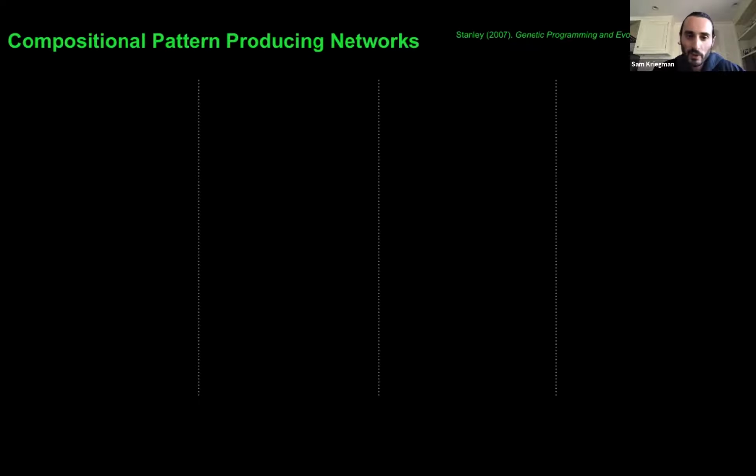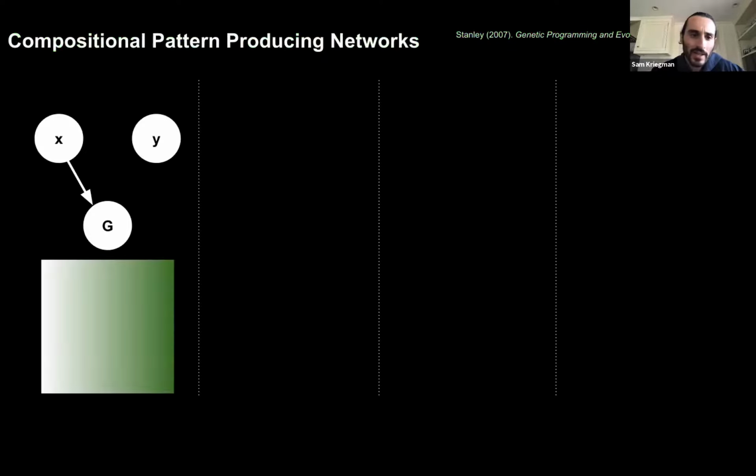Well, those are the designs we might want to transfer, but let's talk about in more detail how we were getting those designs. What we use are something called compositional pattern producing networks. These are very similar to GANs. They came out in 2007 by Ken Stanley. And I'd like to walk through just very simple ones, incrementally getting a little bit more complex so you understand how these networks work.